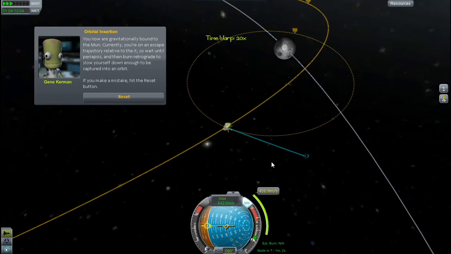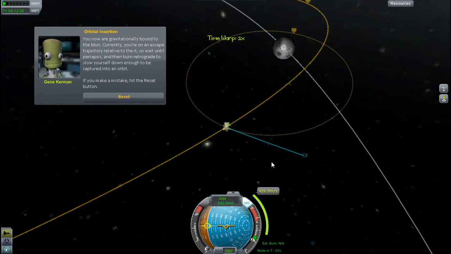So down to 10x. So down to 5x. So down to 1x. 30, 29, 28, 27, 26, 25. 20, 19, 18, 17. Yeah, I know you guys can read, so I don't really need to do the countdown. Just bear with me here. I'm trying to make it dramatic. 9, 8, 7, 6, 5, 4, 3, 2, 1. Not sure what kind of voice I want to use.